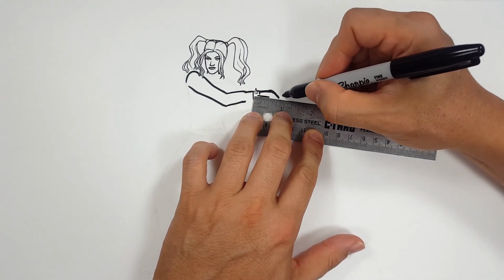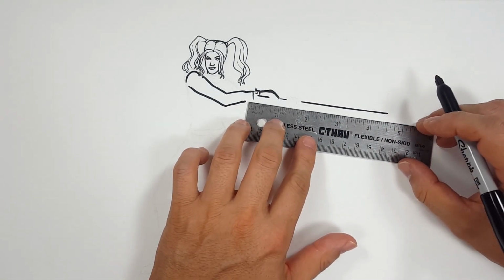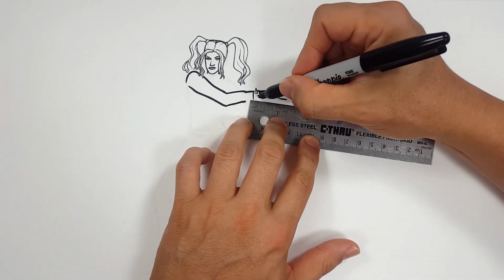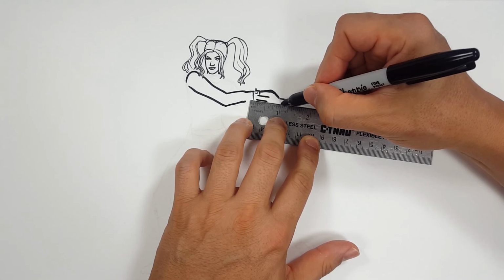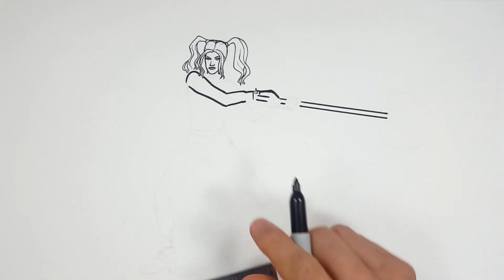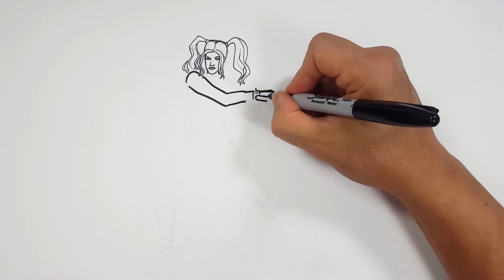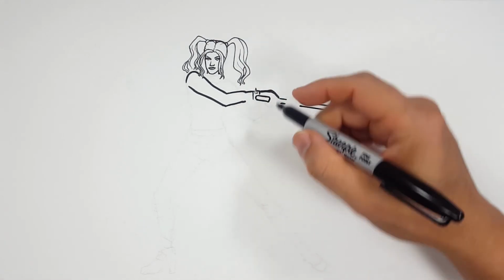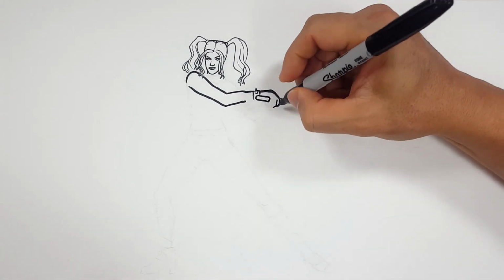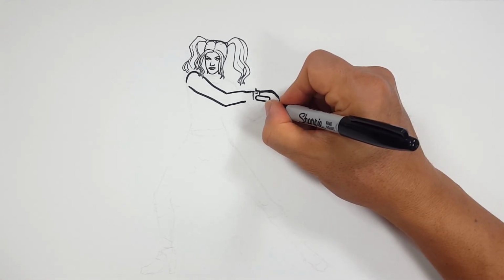So I'm going to go ahead and use the Sharpie or use the straight edge to draw my edge here because I want to make sure that it's spaced out correctly because of the way I have it. Like that. Okay, so the reason I'm doing that is because, like I said, I want this handle and then the hands wrapped over it basically, like this. Okay, so we're going to draw a finger like that, another one over, and I'm going to add some detail in a second. And then the pinky is going to be under like that.